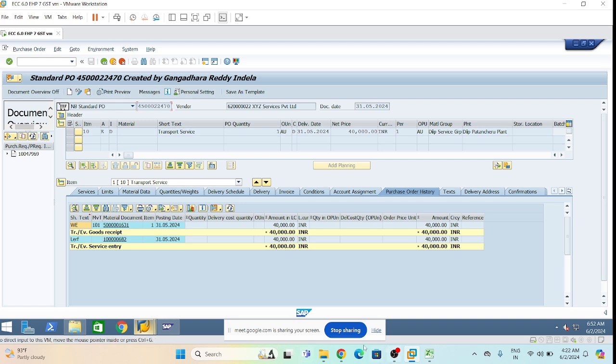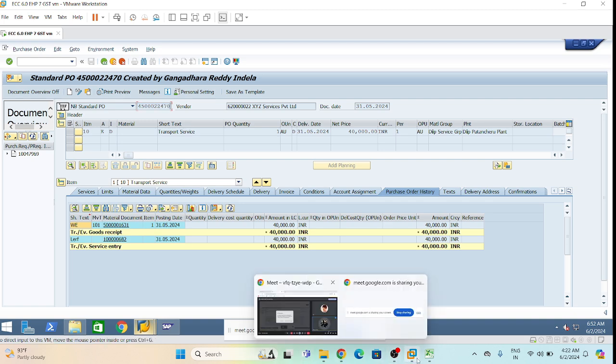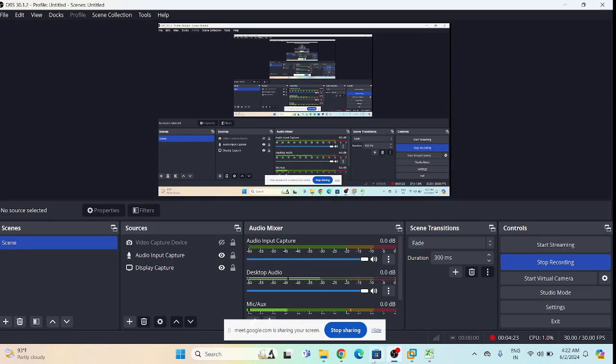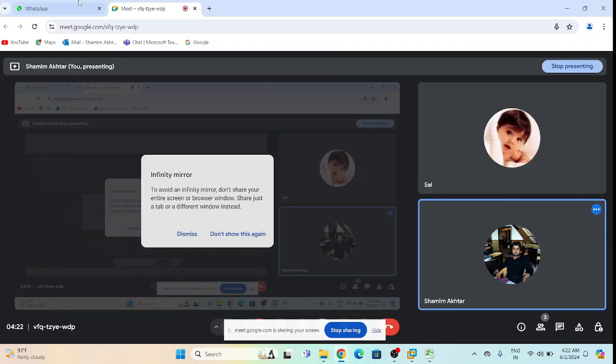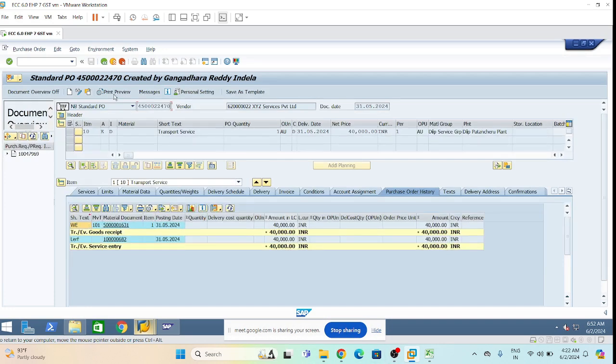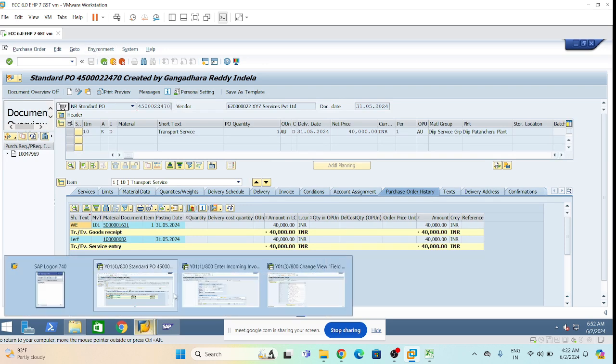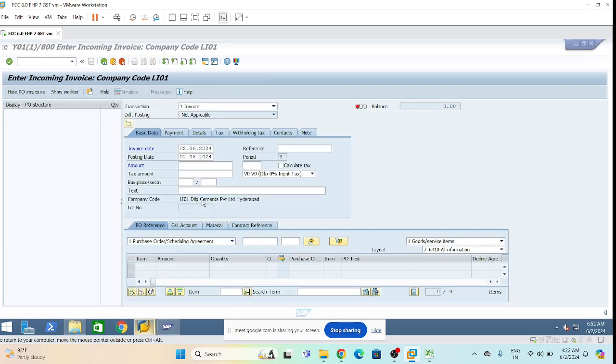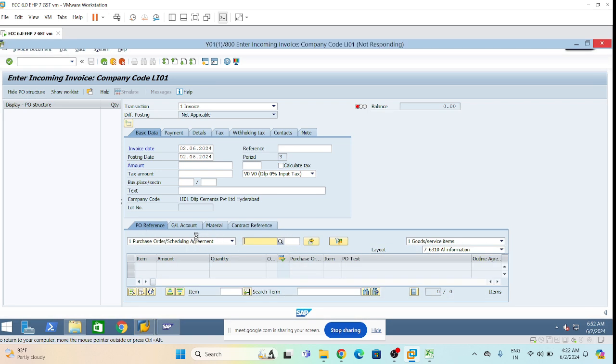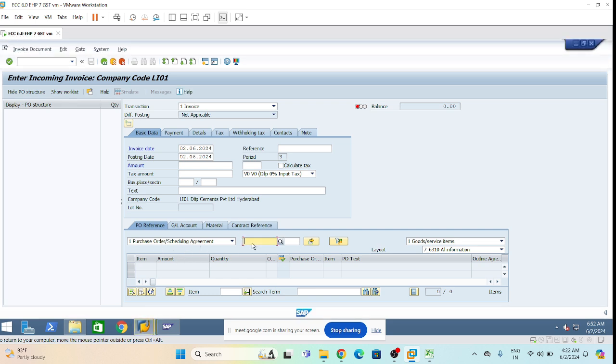So I will take this service entry sheet, and I have come to MIRO. In MIRO, below you can see PO reference. In PO reference, there is purchase order slash scheduling agreement. Here, simply paste my purchase order and press Enter.